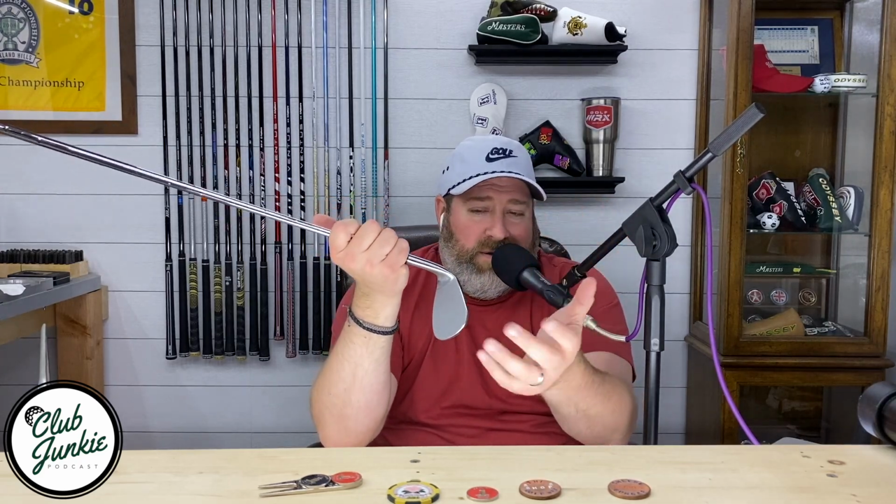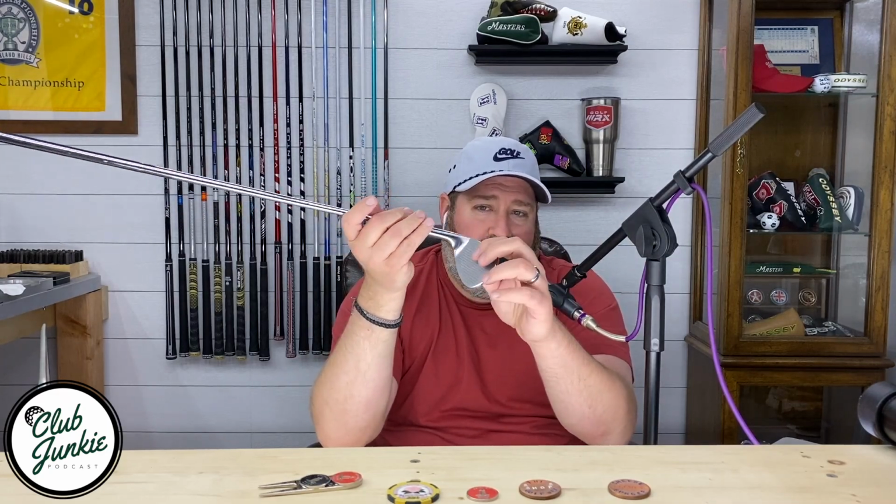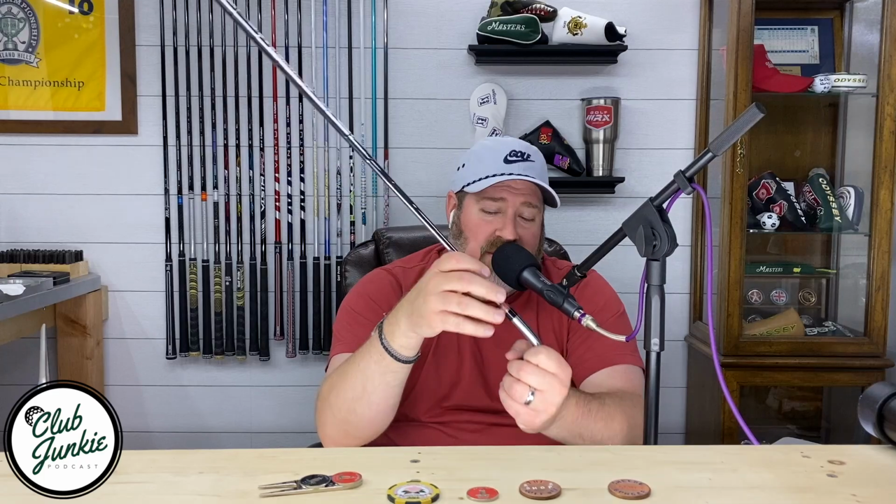All that stuff to kind of help increase spin. And the sole is all CNC milled, kind of like you would notice with some other wedges, like TaylorMade's milled grind. Sole's milled, so again, consistency. If you buy one wedge, you want to buy another one because you either wore it out or whatever, you're getting the exact same sole. And then it also comes in 4 different grinds, depending on the player.